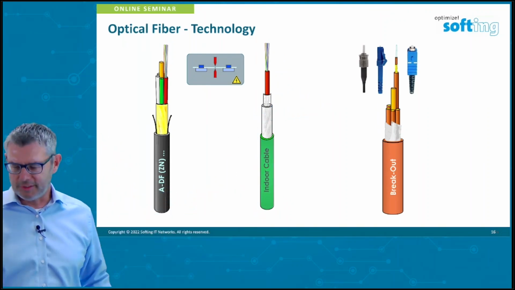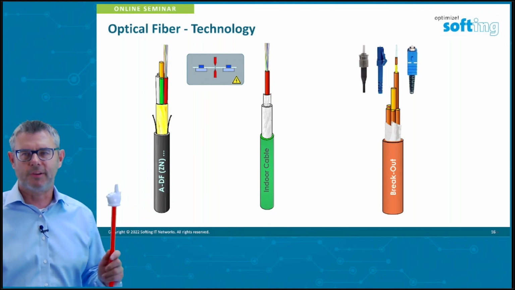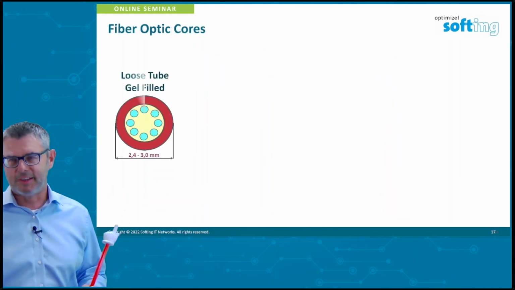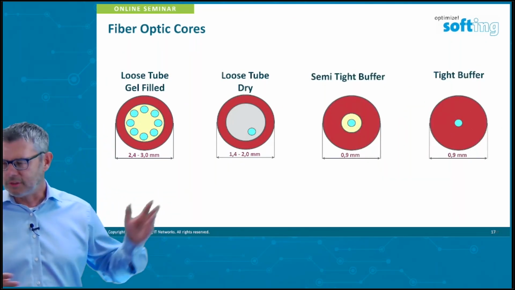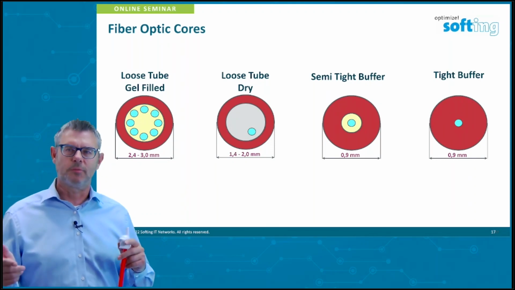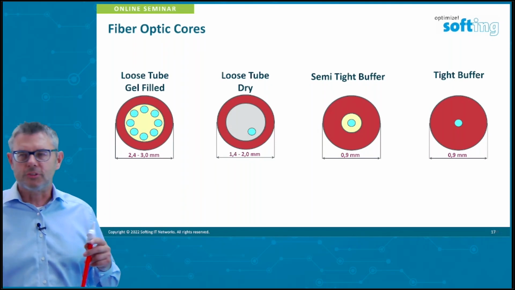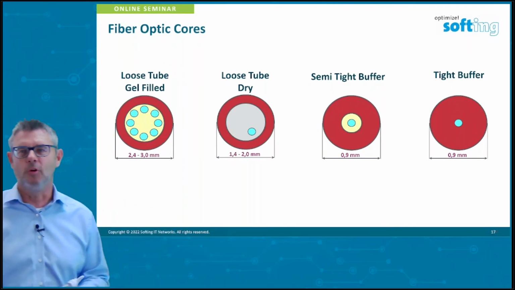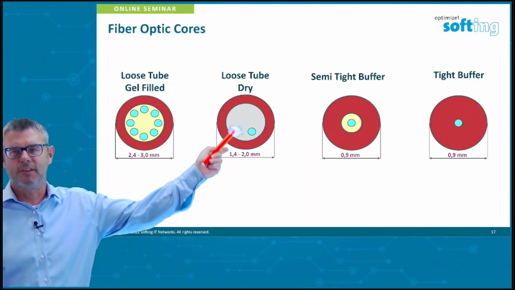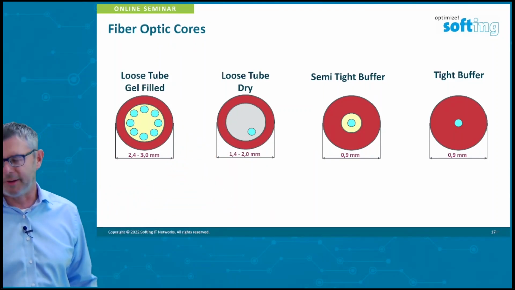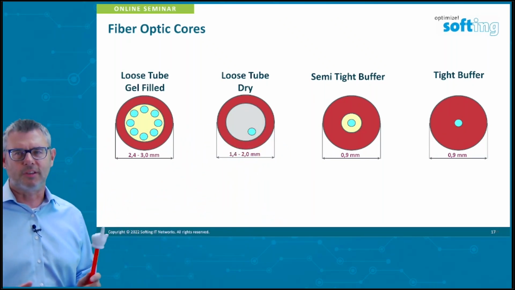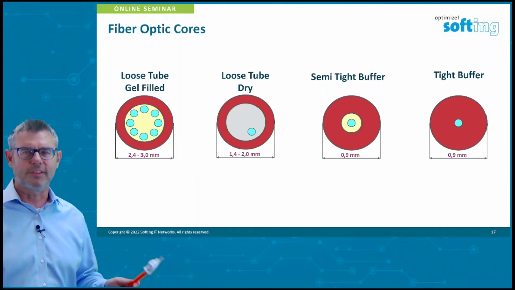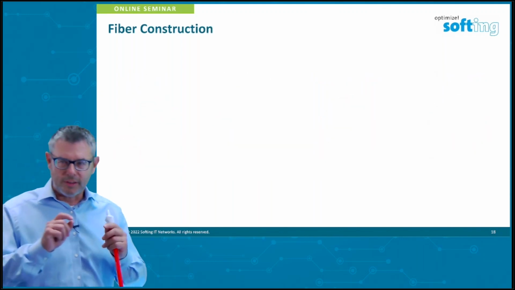There are different setups and constructions of how this fiber cable is surrounded by other cables and how many are in one actual cable sheath. These cables are then sometimes filled with gel, and there is loose tube dry, not existing anymore in older days, where the fiber optic cable was just freely moving in these 900 micrometer or 2 millimeter surroundings and so on. So these are different types of how the data cable can be constructed. Not of our interest, honestly, for data transmission. This is more mechanical stuff. So we want to go on and see where it's getting interesting for us.